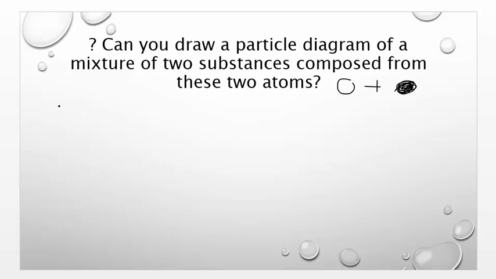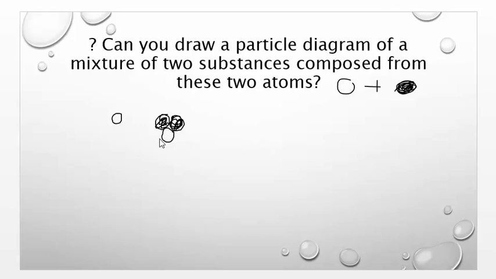Okay, so this is what I would do. Now, first of all, a mixture means you have to have two or more pure substances. So I'm first going to take my one atom, and that's my element, and then I'm going to make a compound. Now remember, two of the same atoms put together is just an element. For a compound, they have to be different. So I'm going to make a compound. My Mickey Mouse here.